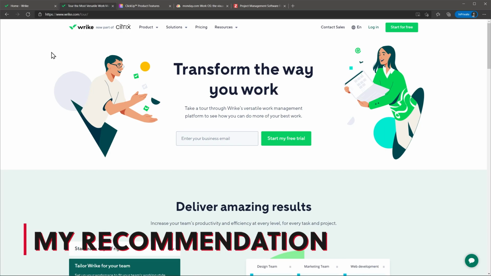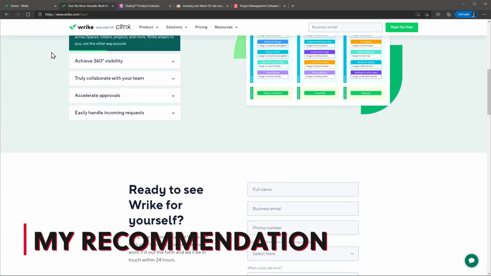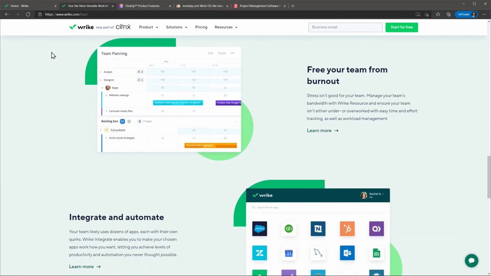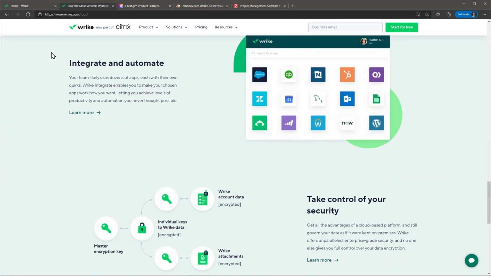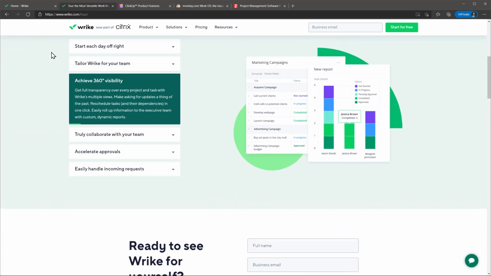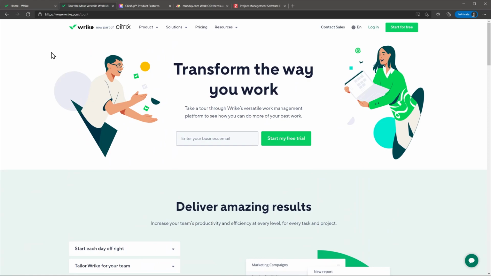I think Wrike is a really good project manager that any organization can use. The design and user interface are great, and it has a lot of really good features that are specifically oriented to project management, which other apps that compete with Wrike don't have. But the automations are not the best in the market, and you have to pay extra for integrations. So if you want a really good project manager and you're not going to use many automations and integrations, this app could be for you.